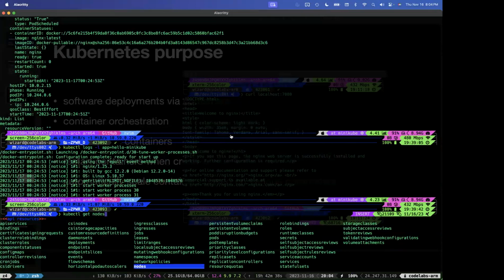The secrets, can you use secrets outside of the Kubernetes ones? For example, we use HashiCorp's Vault for our secrets. Is there an interface between Kubernetes and Vault? Yeah, I'm sure there is. I haven't dealt with that, but I'm sure there are a lot of different ways you can do things.